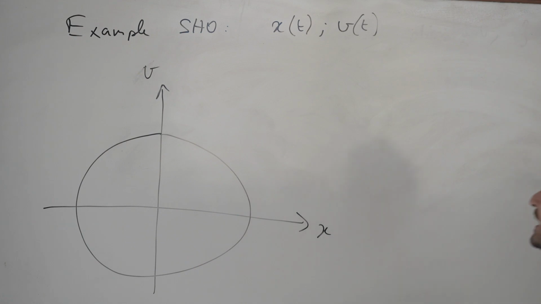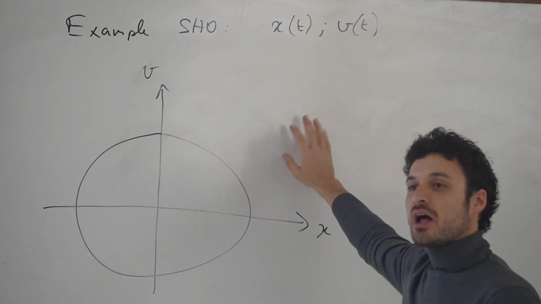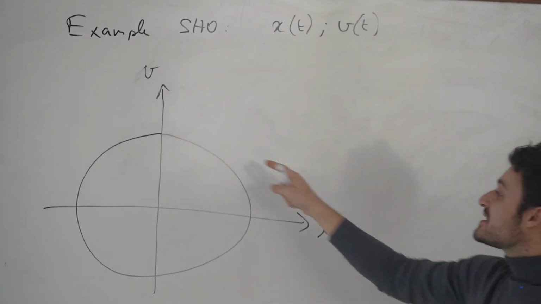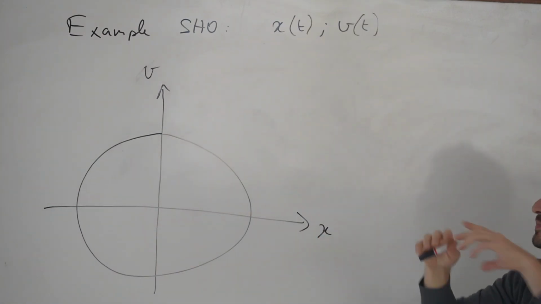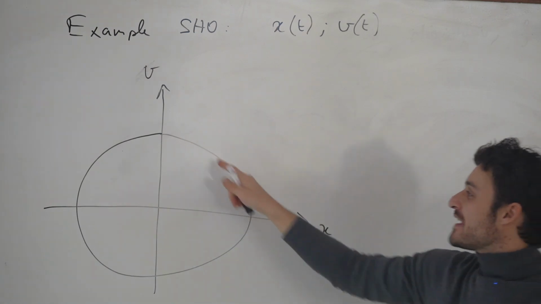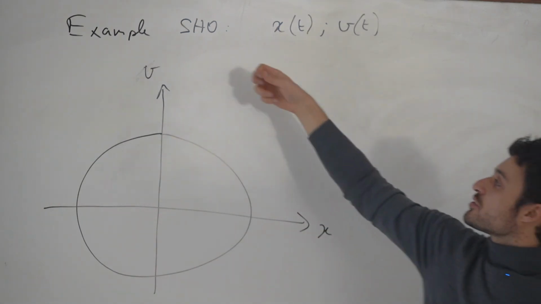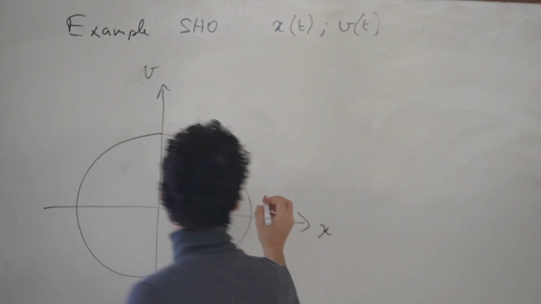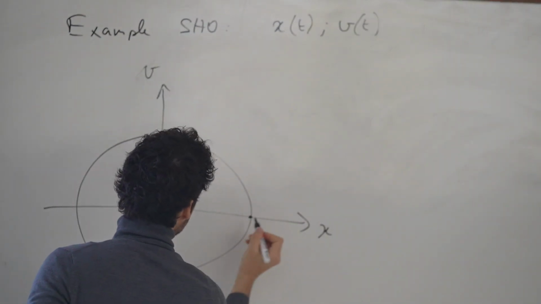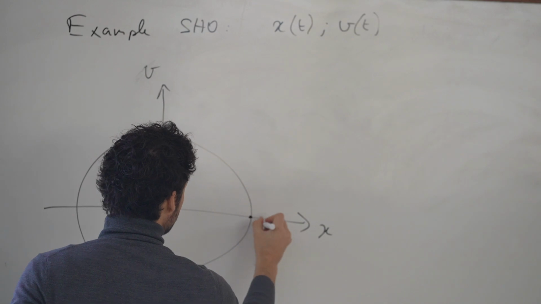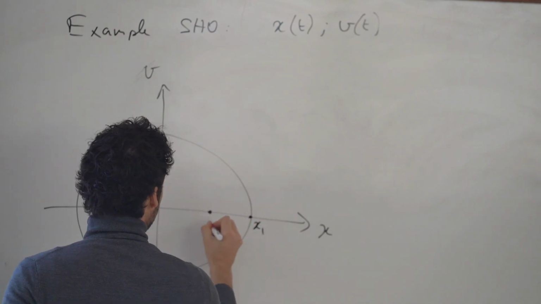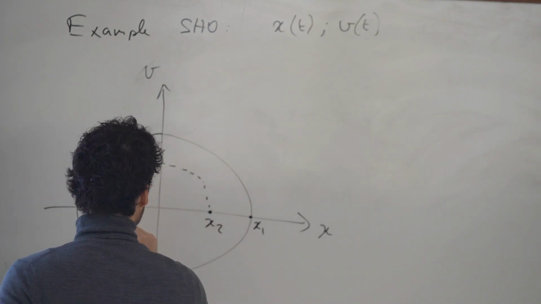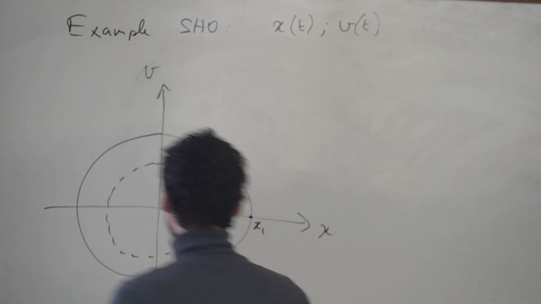So what does this mean? Essentially, for the simple harmonic oscillator, the system was bound to a particular subsection of phase space, namely any solution to the simple harmonic oscillator has to lie on a circle. So if this is for one type of initial condition, for instance we'll call this one x1, then you have another possible initial condition here, we'll call it x2, but it's still got the same structure, right? It's still a circle like that.